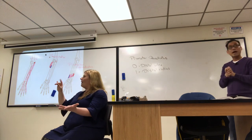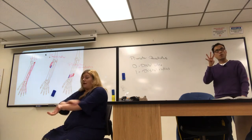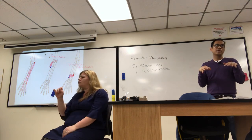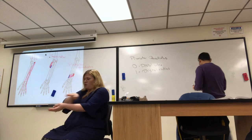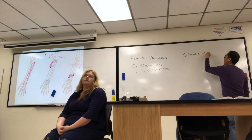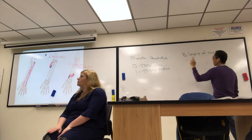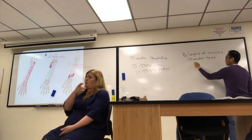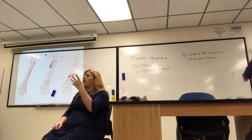So, I said that the anterior compartment has three layers of muscle. The first four are considered the superficial layer. The FDS is like intermediate. This muscle is the deepest layer. So the first four, pronator teres, what's the next one? The first, when I say first four, you know, that's these.